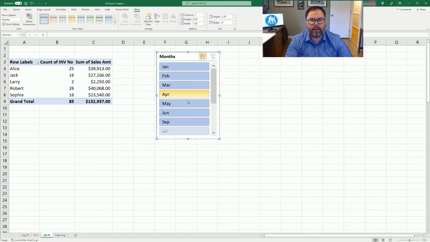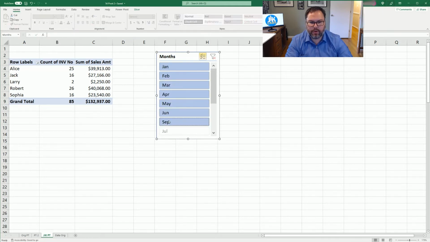But you can see the dark blues are fields where there may be some data. These guys, nothing. See, we're clicking, no data whatsoever. So again, clear the filters. The dark blues mean that there is data. The light blues mean that there is no data for those corresponding months.